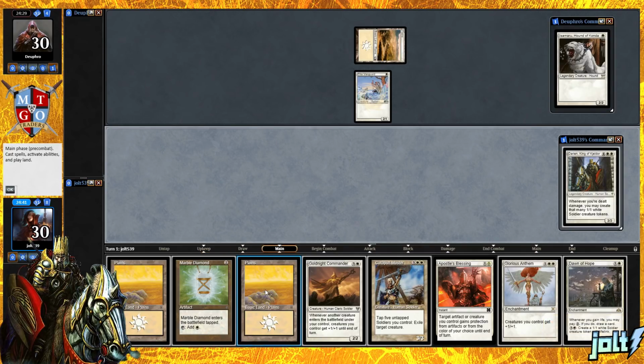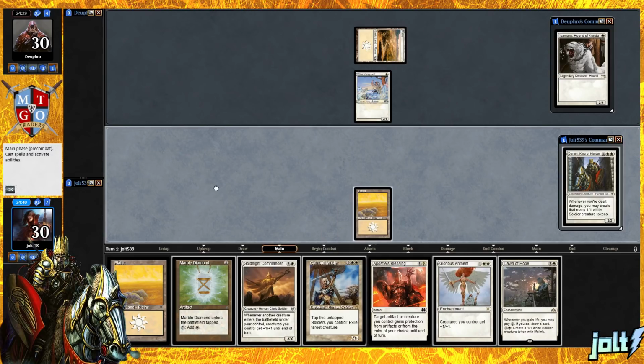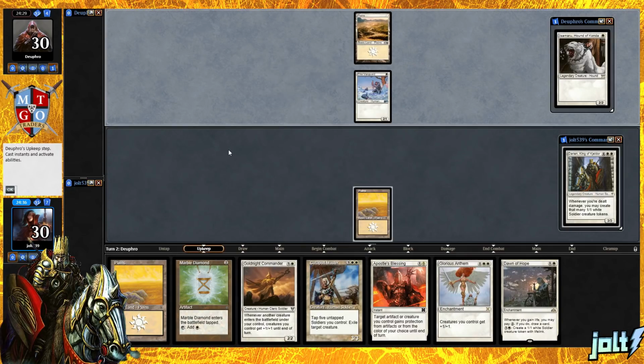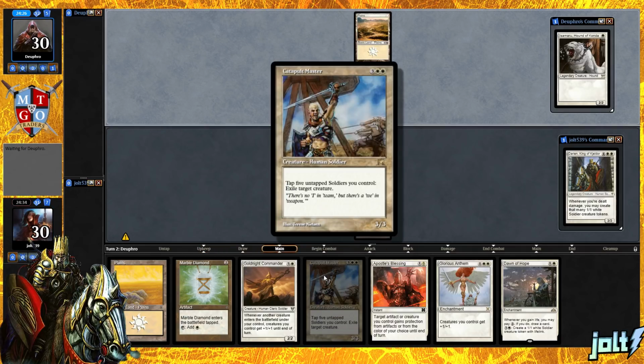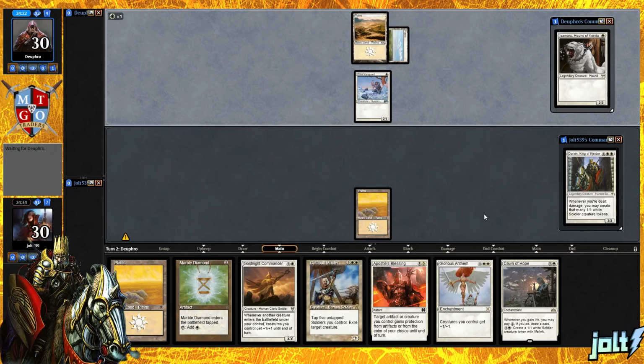And let's go and get down Plains, and then anything else, we're going to go and pass the turn. But anyway, I've had Catapult Master in my opening hand a really high percentage of these times. I always like Catapult Master because he's really happy. Looks like he's excited to start exiling some creatures. Anyway, let's cover our commander.